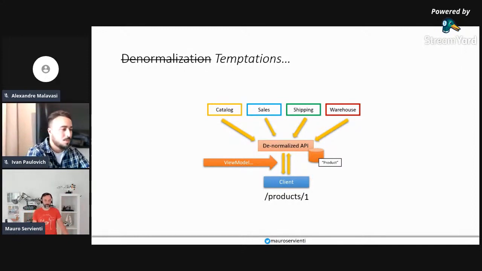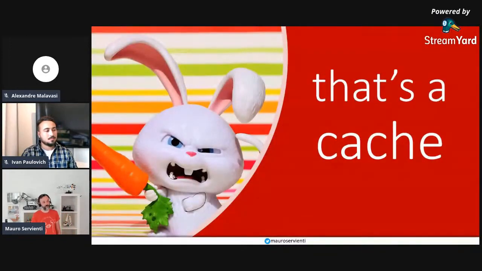Someone called them read models. So the sad truth, if you think about it, is that that's cache. So we're basically extracting information from where it is stored and owned, that's the most important thing, into something that doesn't own anything.